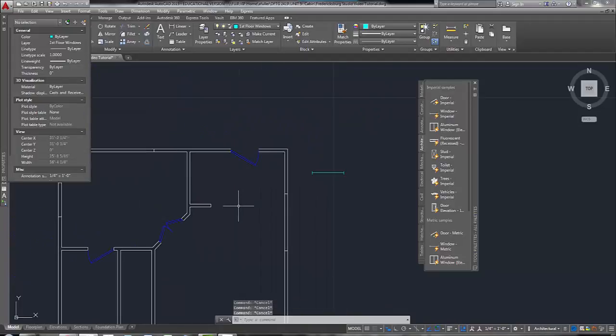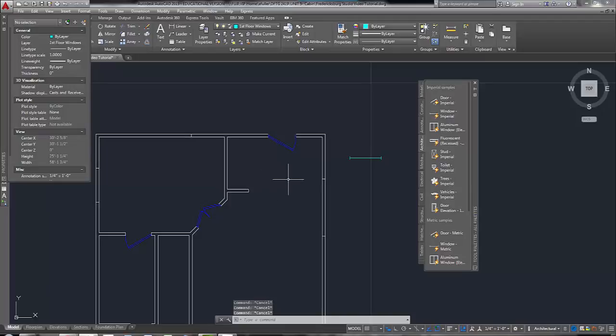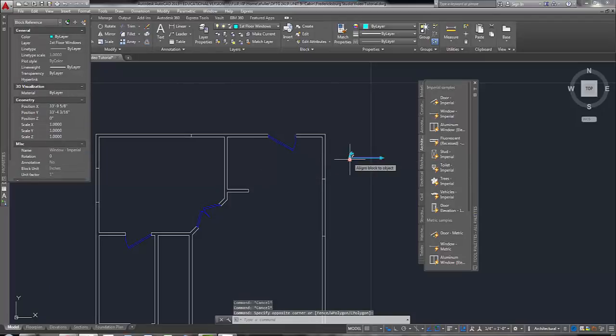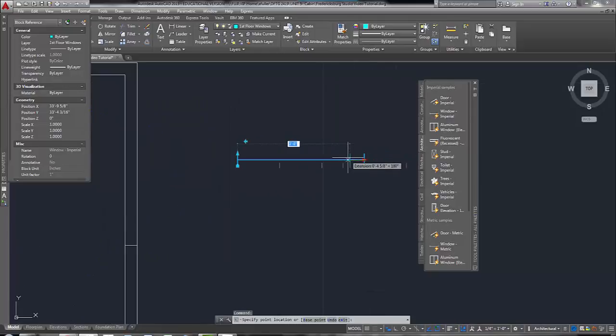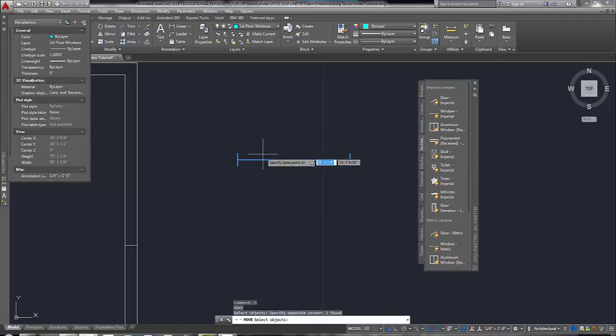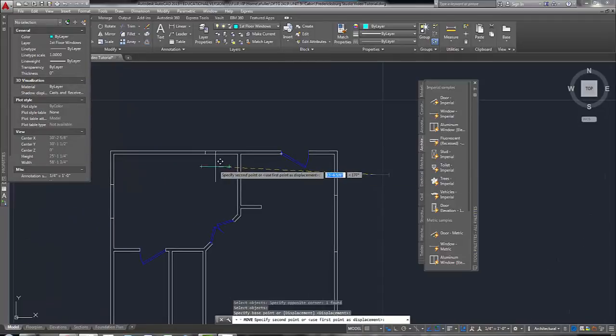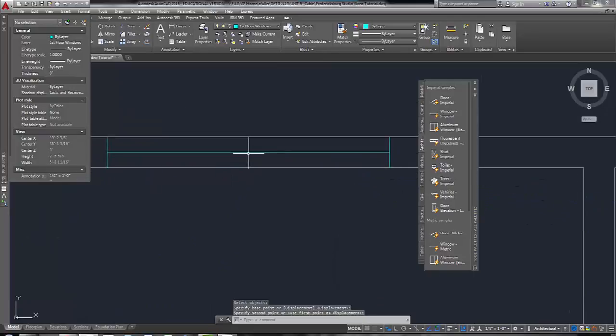The one thing that's kind of a bummer about these dynamic blocks is that when you adjust the size of the window, it doesn't stay centered. So if I were to put it in place and then adjust the size, I would have to re-center the window. So instead, I'm going to go ahead and set the size. That top window is an A size, which is a 2'8". There. Move this guy from the midpoint to the midpoint, right there.